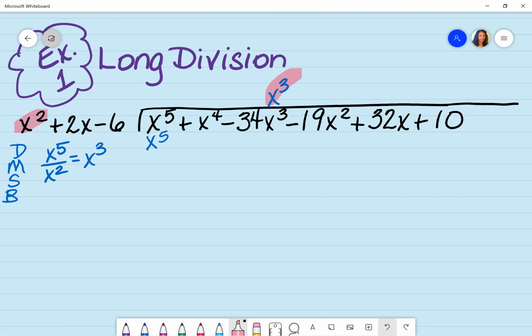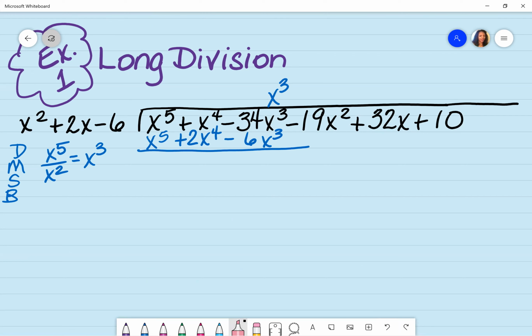The rule for exponents is when I am multiplying, I now add my exponents. So 3 plus 2 is where the 5 is coming from. X cubed times 2x is going to result in 2x to the 4th. Why? Because 3 plus 1 is 4. And as I'm writing, the exponents should align vertically. And then finally, I have negative 6x cubed. This all came from me taking this x cubed and multiplying it times each term, including the sign.